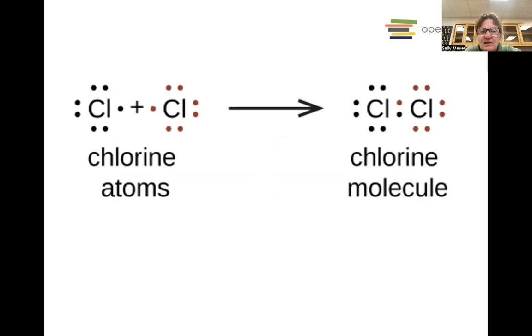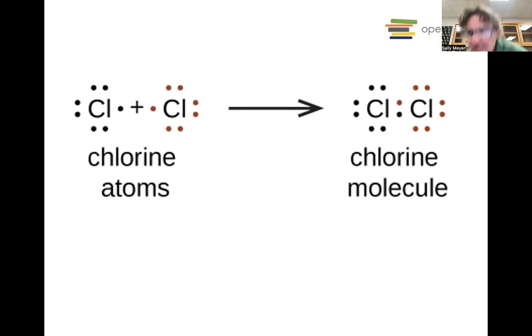Okay, so now we're going to talk about forming covalent bonds. So if you look at 2 chlorine atoms on the left sitting next to each other, neither one has the ability to pull electrons off the other one because they each have the same exact electronegativity. So the only way for them to get an octet is essentially to share. So when you find chlorine existing in the elemental form, it's always a diatomic molecule. It always has a single bond between 2 chlorine atoms.